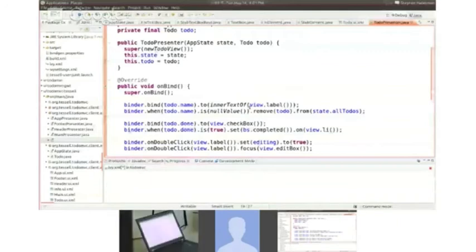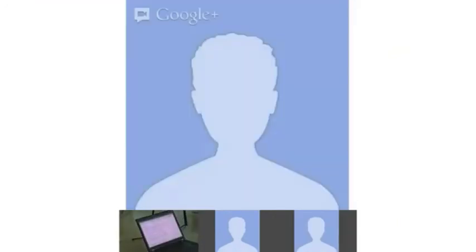So Tessell has this binder DSL, which basically tries to do a lot of the logic you do with the UI without inner classes. The idea is that since we've got these models and these properties that you can pass around and the binder DSL can watch, you can bind them to your view, and it'll do one way or two way based on what you bind on. So I'm passed a to-do, and I'm going to bind its name to the text of my label. There's a requirement that whenever the to-do name changes to null, I want to remove the to-do from my list.